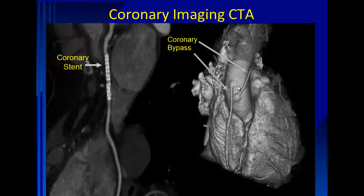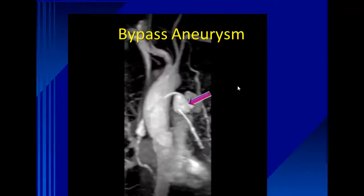If any of you has not been to the operating room to see bypasses placed, this is what the coronary bypasses look like, attached to the ascending aorta and grafted distally. This one is to the right coronary. This one is probably posterior to the obtuse margin. And these images, of course, because they're acquired in 3 dimensions, we can rotate them to any degree we like.